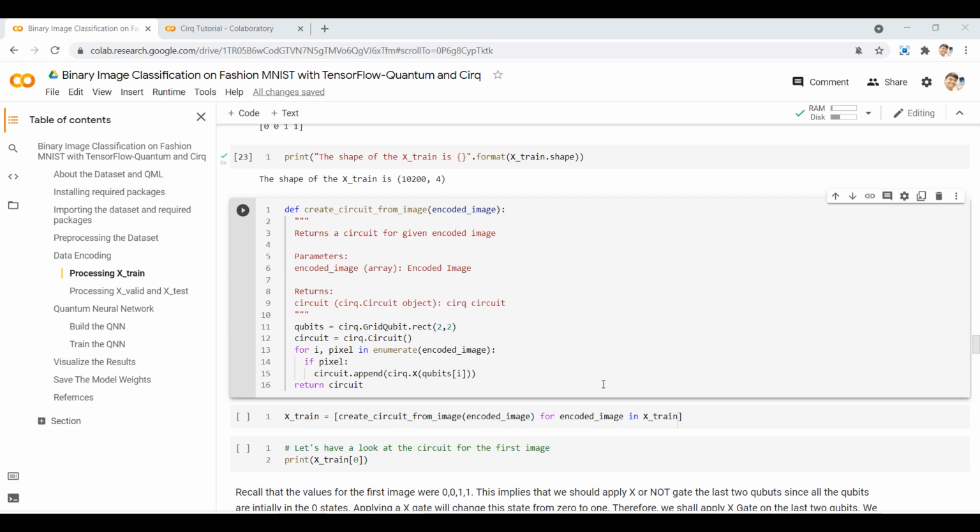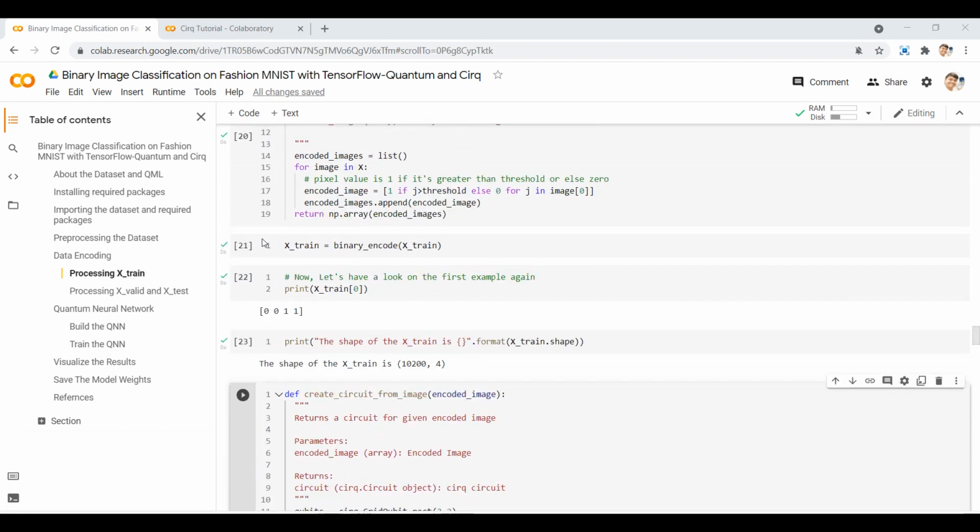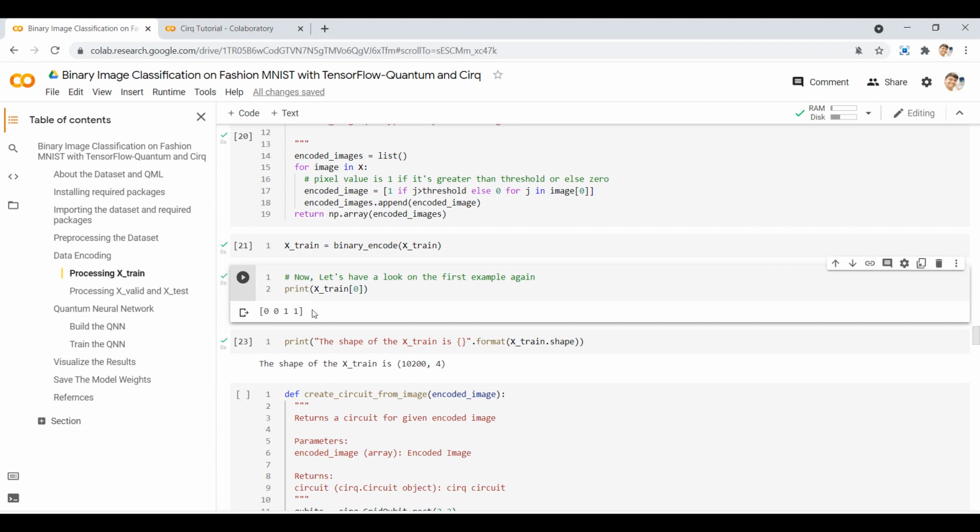We have worked through all these steps that you can see in the table of contents, and we were in this data encoding step.